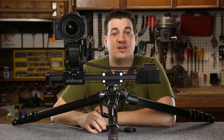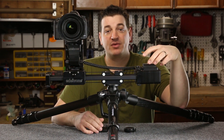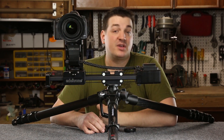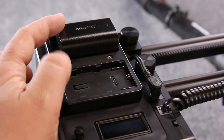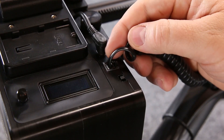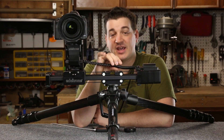Once you have that installed, there are a few ways of powering your Target. One is utilizing the supplied AC adapter, or you can choose one of three different battery plates, and those battery plates fit your commonly used camera batteries. Depending on the batteries you use and how many, you can get up to eight hours on a full charge. The battery plate does accept two batteries, but it only really needs one to operate. One cool thing is that this connecting cord looks like it uses a standard telephone jack, so that makes it very easy to replace if you lose it or damage it.